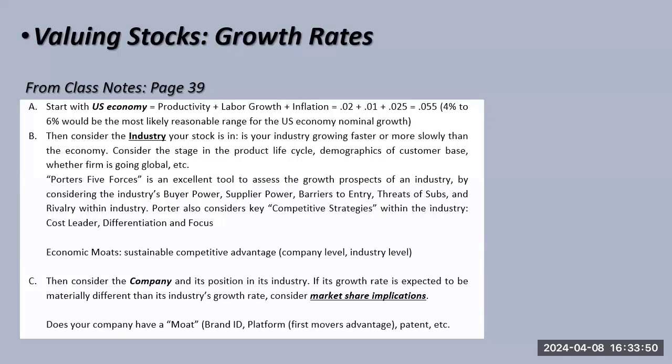You're worried about almond milk and all these substitutes. Those are substitutes. If you're selling beef, what are you worried about? Artificial. Yeah, well, chicken could be, that's kind of already out there, but artificial meat. So those threats of subs, and then rivalry within the industry. If the industry is fighting for market share, that's horrible. When does an industry not fight for market share? When the market's growing fast. But when you've hit the end of the market and there's no more market growth, and you're fighting for market share. So Porter's 5 forces is an excellent way to think about growth.